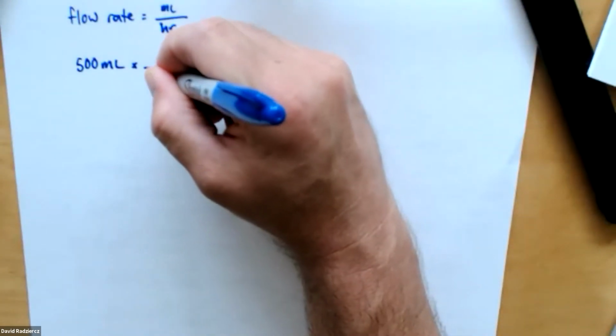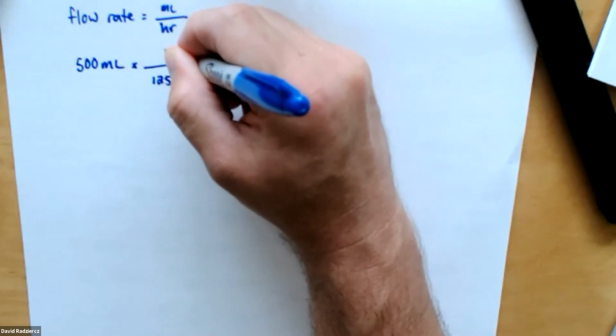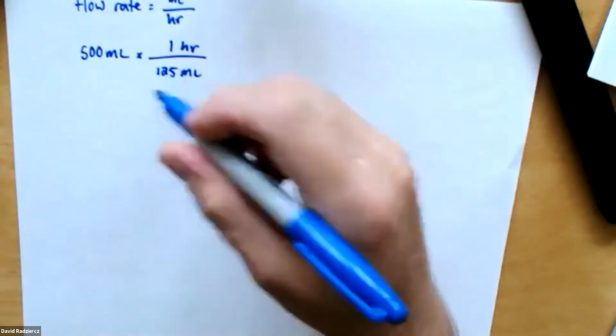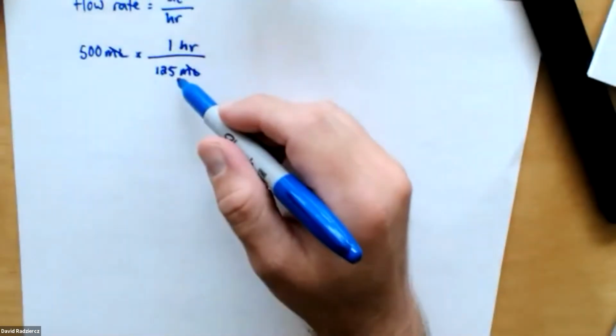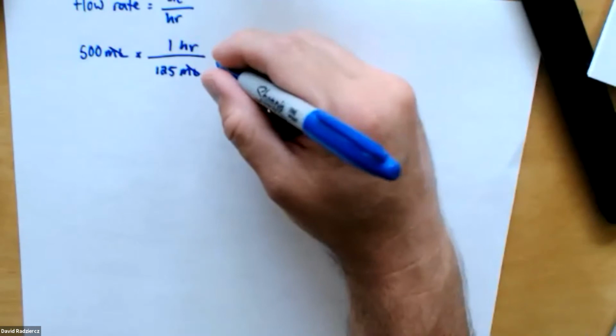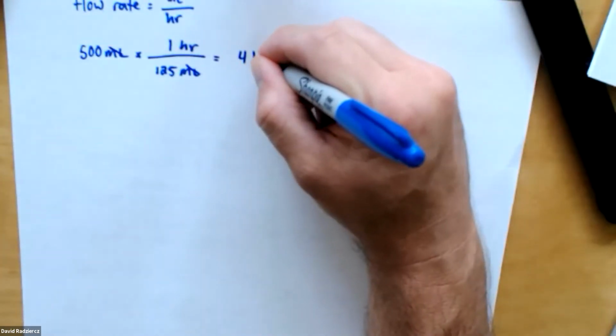So you're going to do the same thing with the dimensional analysis if you want to do it this way. If you're doing ordered over have, you would just do 500 divided by 125. But the reason, again, I show you this way is because I can easily show you the volume, I can show you the rate, and then times the hour, and that gives me 4 hours. If you instinctively got 4 hours because you just said 500 divided by 125, you're doing that exactly right. All I'm doing is verbalizing or visualizing the things that you're doing in your head. So that is really the main difference in that regard.